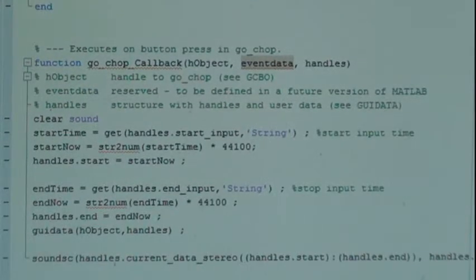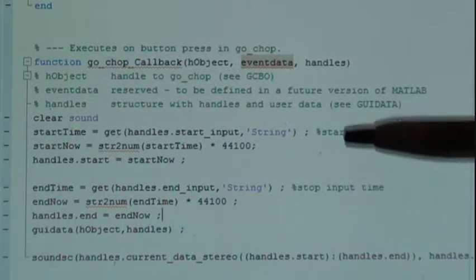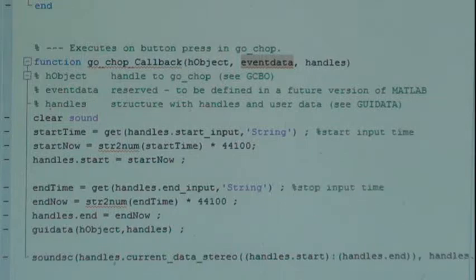The goal for chopping is to be able to edit and choose specific sections of a wave or sound sample file. In order to do this, we must understand the relationship between the size of the sound file and time. The length of time in the sound file is related to the size of the file by multiplying the time by a sample rate, which is usually 44,100 Hz. The program we created starts with the user entering a specific start and stop time, located here and here.